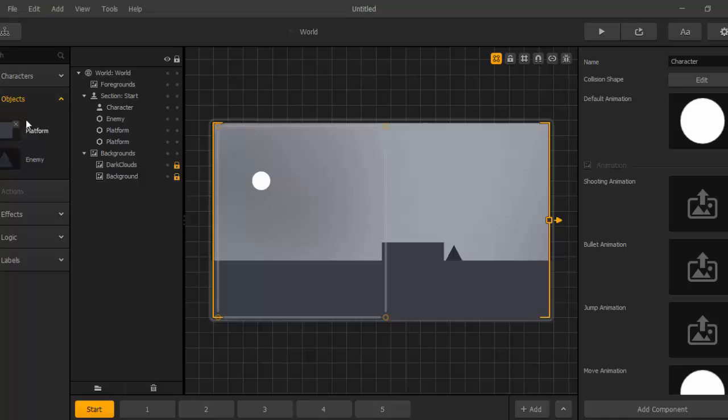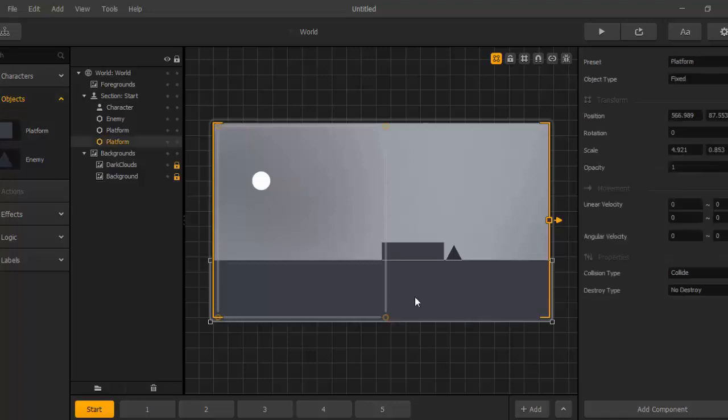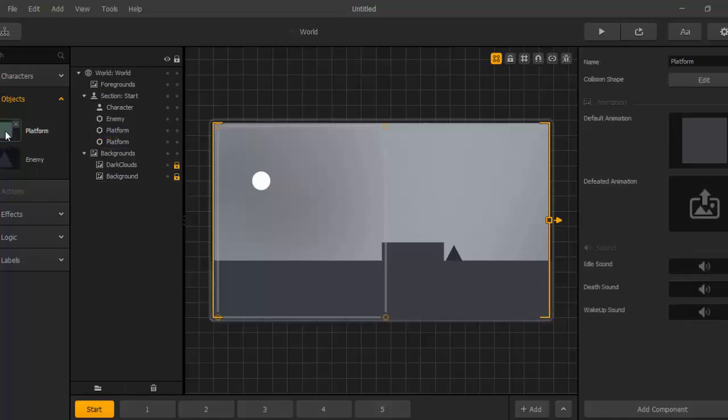Here you can find all the objects in the game. You can use as many objects as you want and use them as ground where the character is walking. You can use your own graphics, or you can also animate these objects. For example, you can make a nice waterfall animation in your scene. And for every object you can edit the collision shape, how to collide with the object, or without collision, only to show the object in the background.